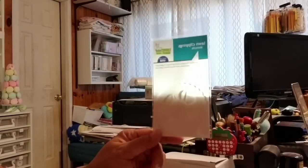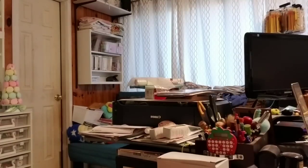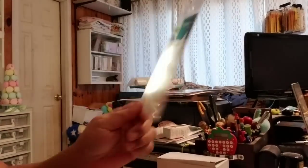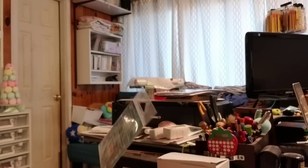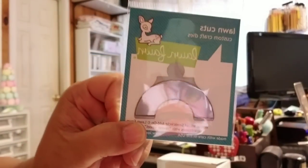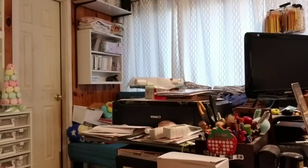I also got the two stencils for the reveal wheel. I do have these stamp sets already and the die sets for them. It looks like there are three templates in each package — this will help line up your sentiments and stuff. I got both sets. And then I got the reveal wheel — it's a semi-circle, so instead of it being a full circle, it's just a half circle. I still haven't used it; I just wanted to have it on hand so that when I decide I'm going to use it, then I will. Semi-circle cutout.